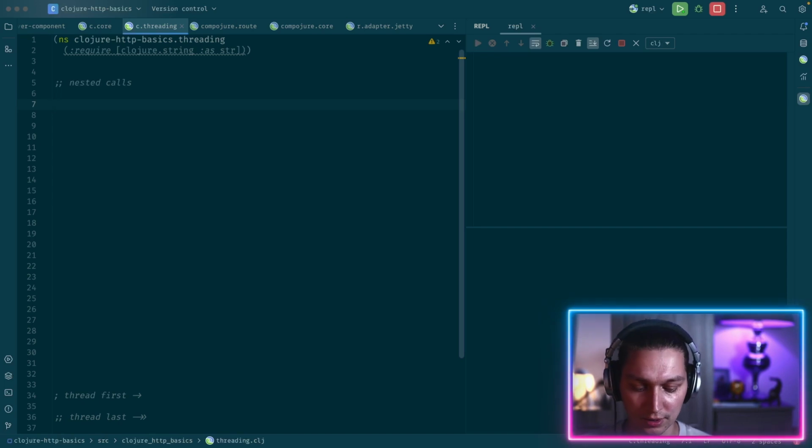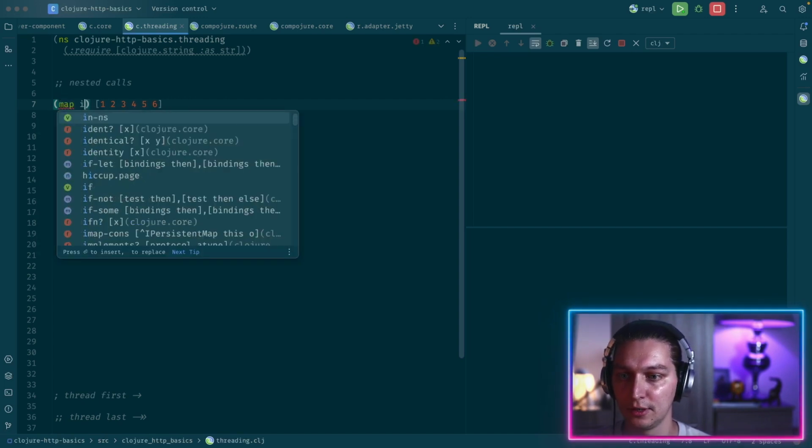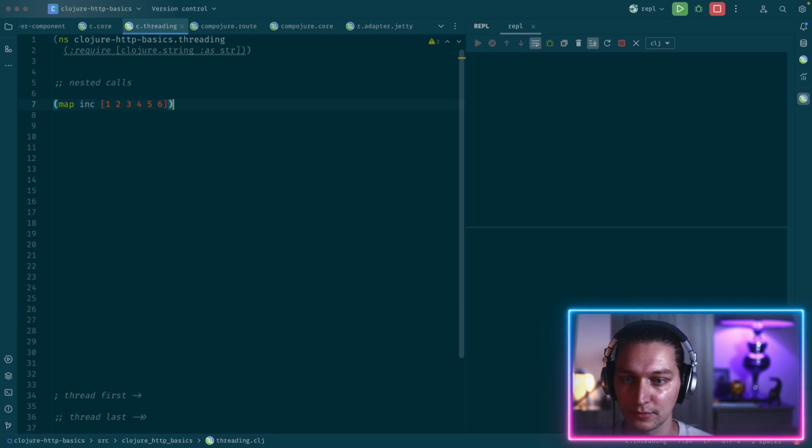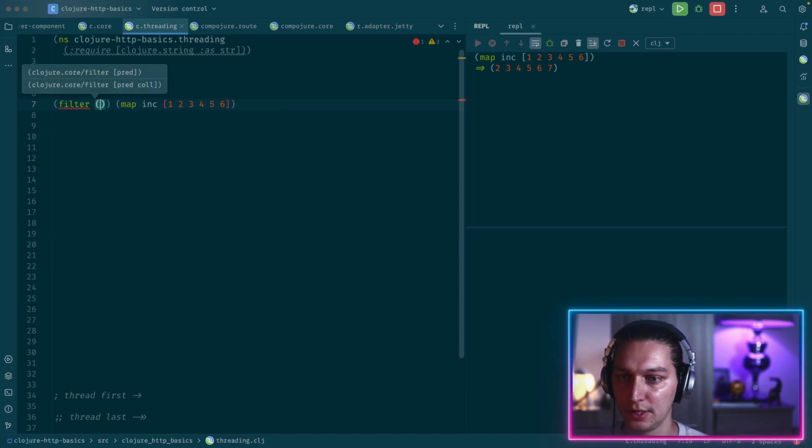So let's take a look at an example first. We have, let's say, an array of elements, and we want to start calling some functions on top of that. Let's say we want to increment values first. Let's evaluate that. After that, we want to filter, with a function that takes our integer and keeps values more than 3, for example.